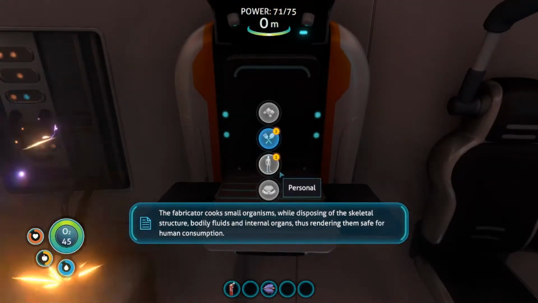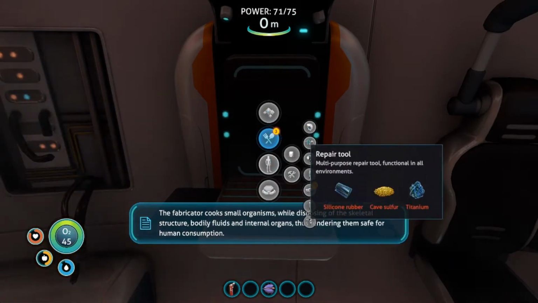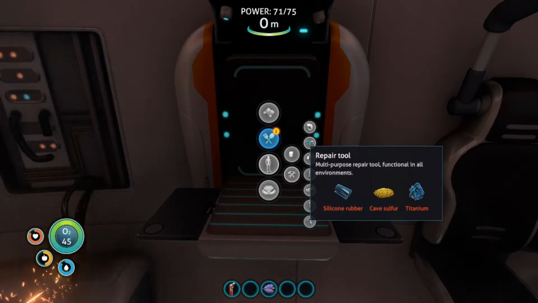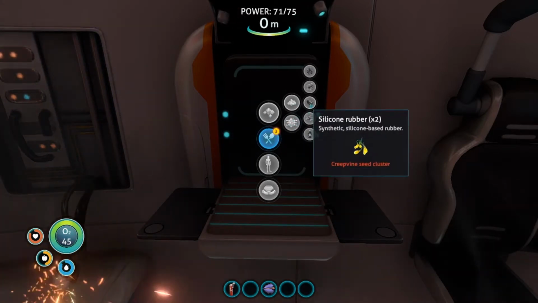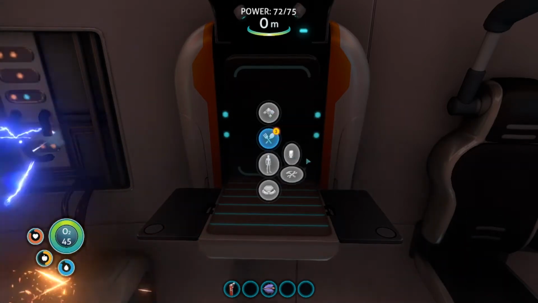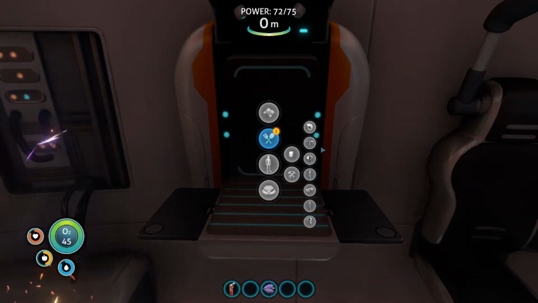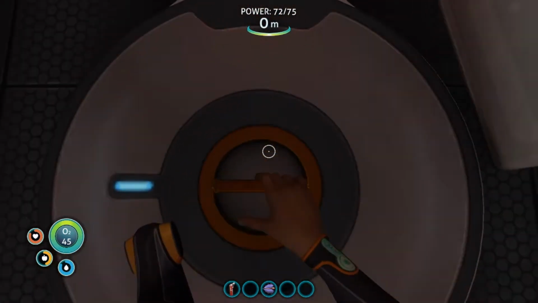The fabricator cooks. All right, so organisms need disposing of the skeletal structure, body and internal organs, thus rendering them safe for human consumption. I need a repair tool, which needs silicone rubber, which is here. So I need creepvine seed cluster, cave sulfur, which you can find, and titanium. And I should probably get a survival knife.